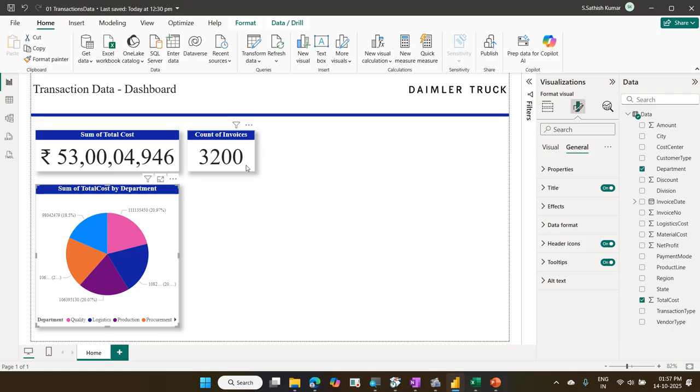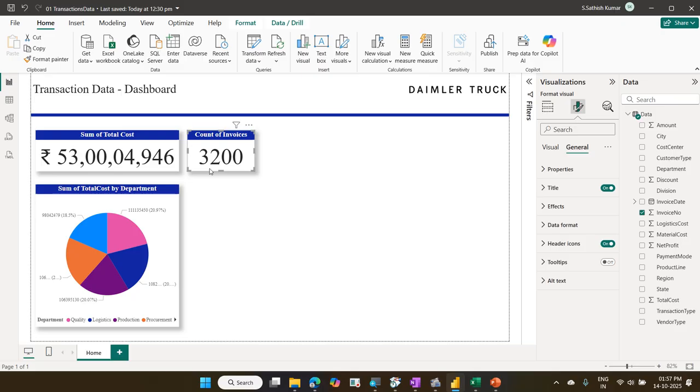Anyway, today and tomorrow we are going to see more conditional formatting. Let us start with the basics. Select the card. Which color do you want to change? Two things: you can change the font color or you can change the background color. You decide, I will tell you both. You can do any one or you can do both also. That's your wish. First, let me start with the font color. If my target is more than 650, I want to give green. Less than 650, I want to give red for the font.